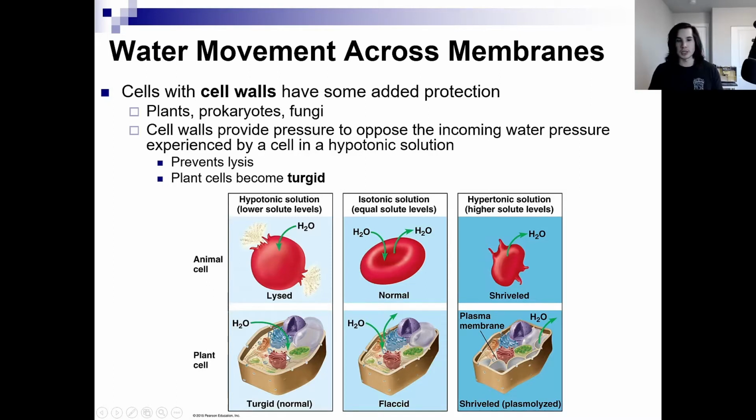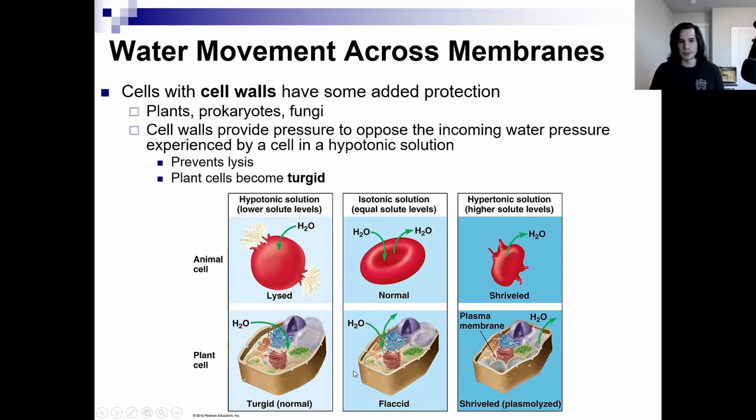However, when we're talking about other types of eukaryotic cells with cell walls, such as plant cells, they have cell walls on the outside of their cell membranes. What these cell walls do is they allow for more rigid structure, and they protect the cell from bursting, for example, if it is in a hypotonic solution. So if you put a plant cell in a hypotonic solution, the plant cell wall will actually prevent it from bursting. And so what happens is it swells and it just becomes turgid. So this is kind of like your crispy iceberg lettuce.